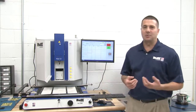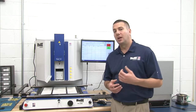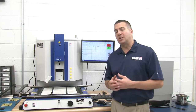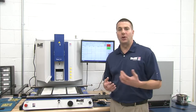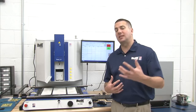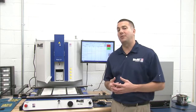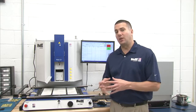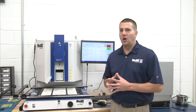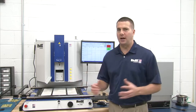And we're going to target a maximum temperature of anywhere between 235 degrees C and 255 degrees C as a maximum. Keeping in mind our solder melting point for lead-free is 220 degrees C. We want to make sure we do exceed that temperature by a minimum of 15 degrees, anywhere from 15 to 35 degrees, to make sure each and every one of those solder balls has reflowed and you got a good quality solder joint. So there is some variety and flexibility and ranges within these thermal profiles.